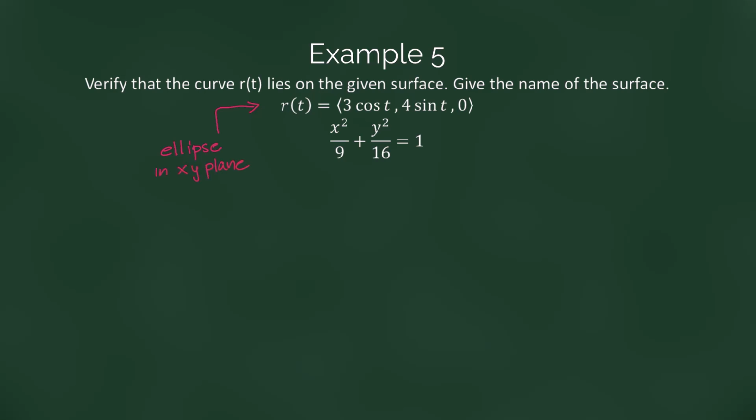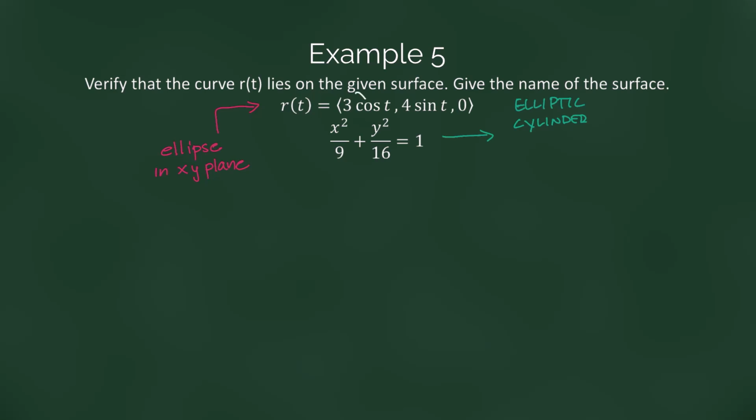We also know from what we know about quadric surfaces that because z is missing from this equation, this is a cylinder. And given its equation, this is actually an elliptic cylinder. In other words, the traces of this are ellipses. So we're trying to see if the particular ellipse that we have lies on the elliptic cylinder. So let's see how we might go about doing that.